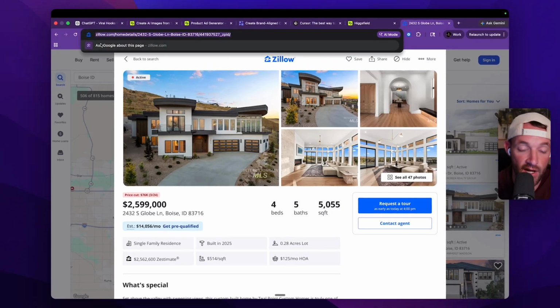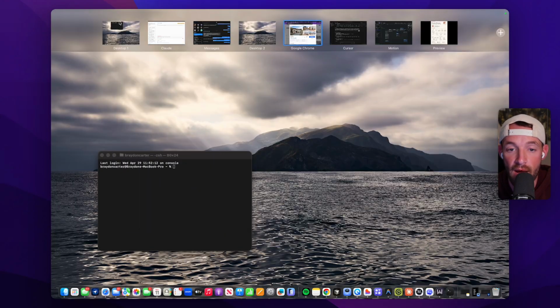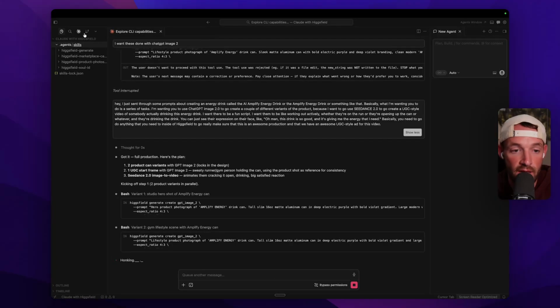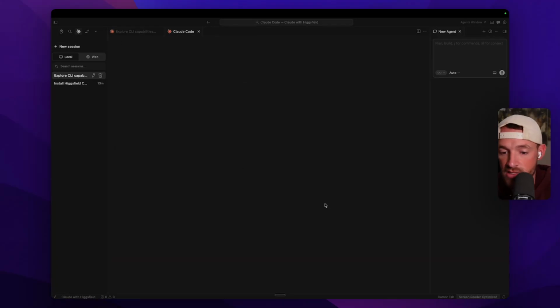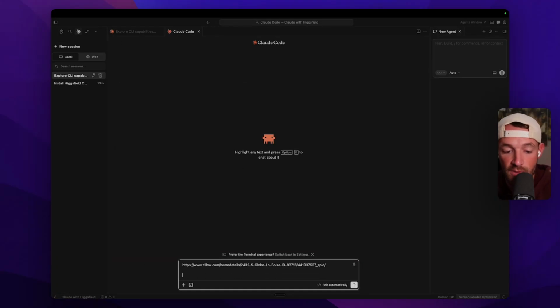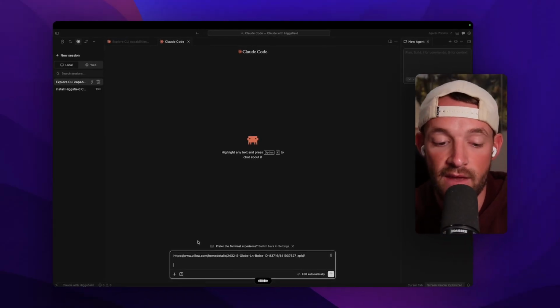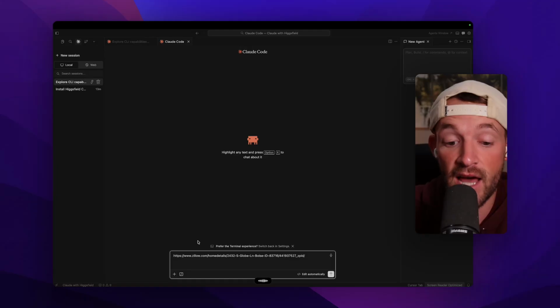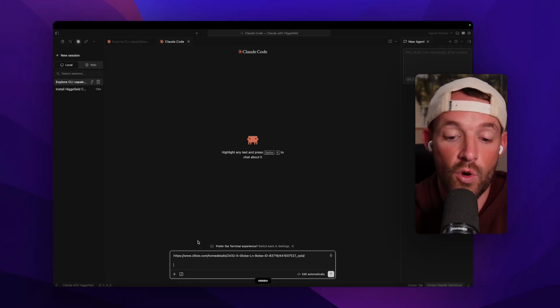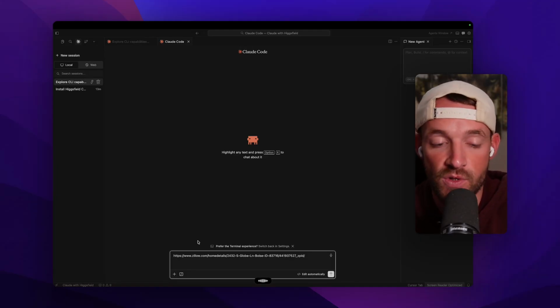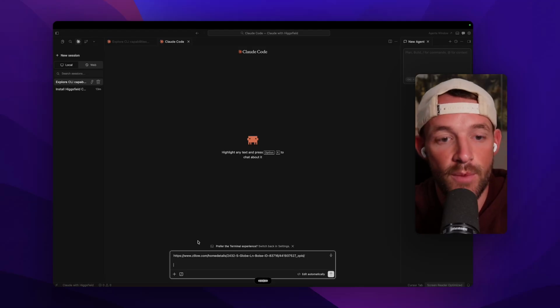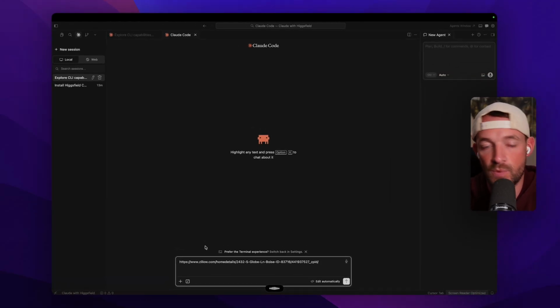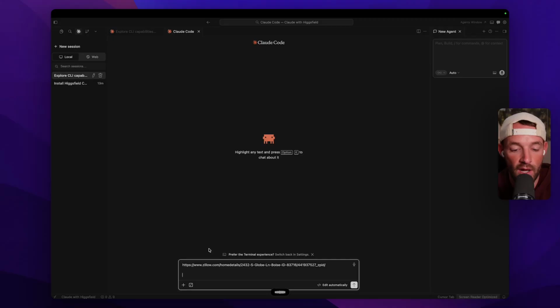So I can go ahead and copy this URL, and then we can go back into our Cursor session. And I'm just going to open up a new Claude agent. And then I'm going to paste the URL, and I'm just going to say, hey, using the Higgsfield CLI, basically what I'm wanting you to do is create an Instagram post for this property. I'm wanting you to create a Facebook post for this property. I want you to create a flyer for this property. So go grab all the details you need, create the different posts, and then maybe use ChatGPT image 2.0. I just think that's going to give us the better results. But if you think there's a better image model, let me know, and let's go ahead and do that.